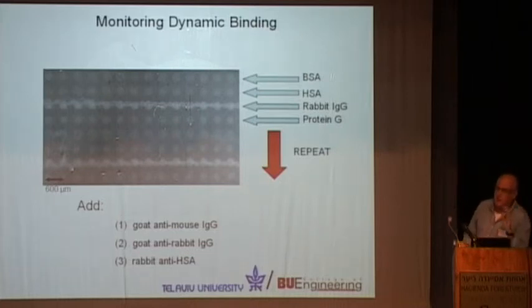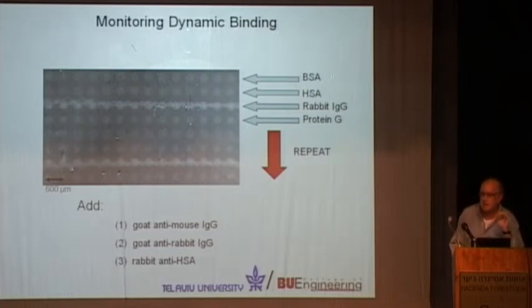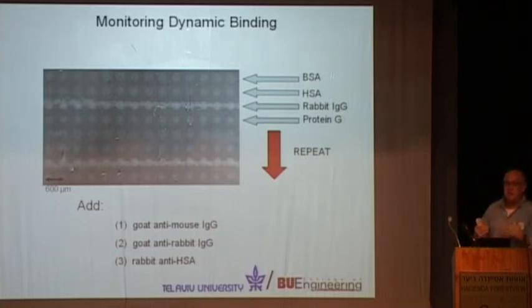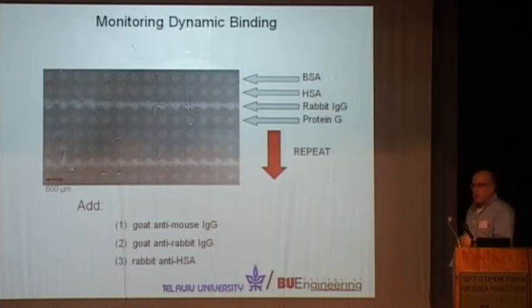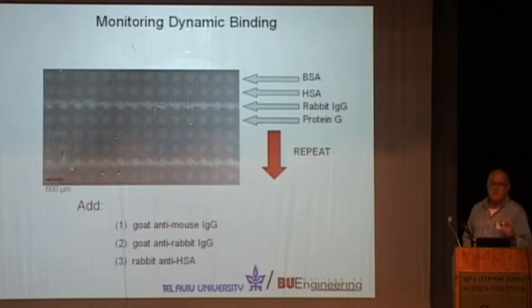Now there's another thing. I want to share with you something about biology. Goats don't always discriminate between mice and rabbits. So the immune system of the goat is going to mount antibodies to the mouse in this case, but there will be some degree of cross-reactivity, some limited binding of the goat anti-mouse to the rabbit immunoglobulin. This perplexed my colleagues, engineers and physicists in the States, but in reality, it actually shows us the sensitivity of the system because we can also see the marginal response.